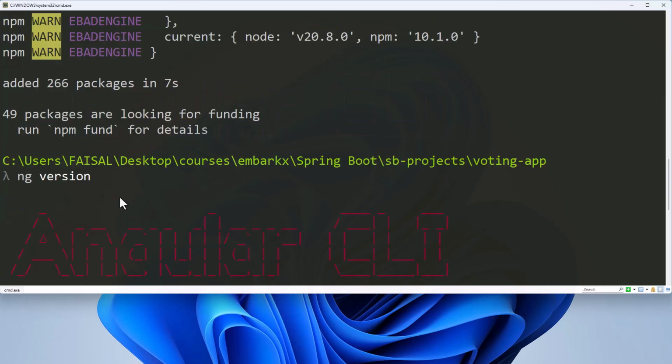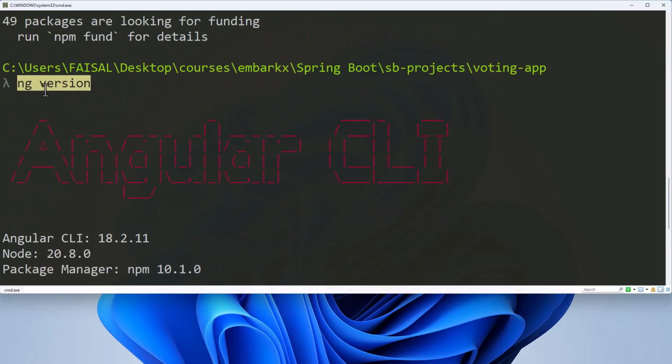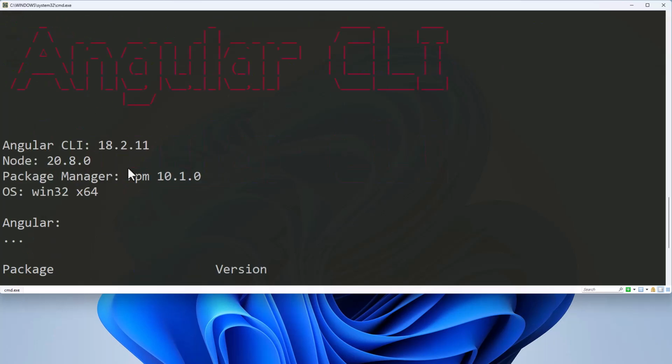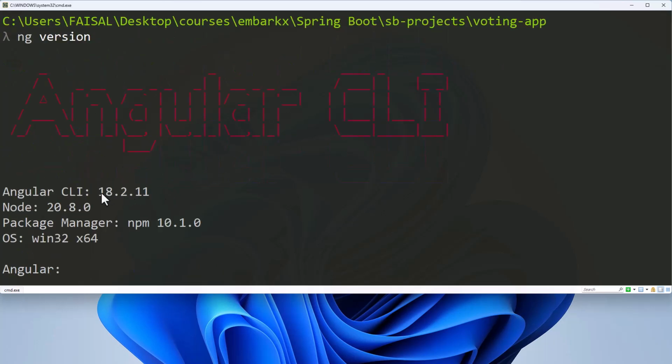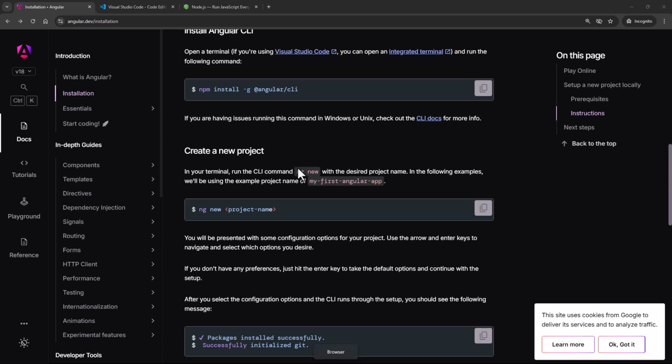Now, one thing I would like to highlight: before installing Angular, be sure to check if there is Angular installed onto your system by running this command, and then run the installation command. Okay, so be sure to do that. Okay, and after installing, you should see the Angular CLI version, the node version over here, the npm version, and the OS over here. Okay, so all the details over here is what you're seeing, right? You can see core, architect, semantics, you can see everything over here. Okay, so the Angular version is set and we have everything done over here.